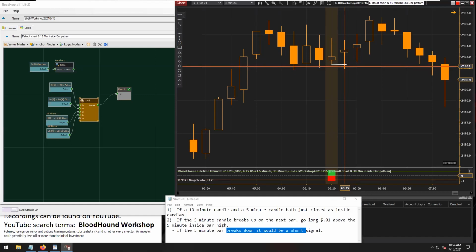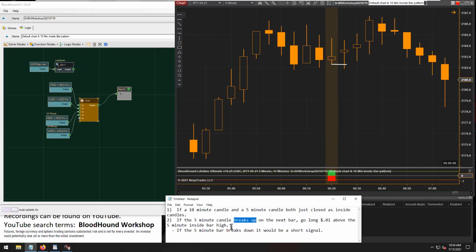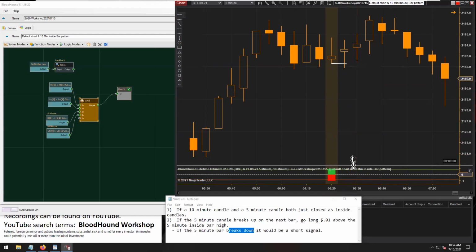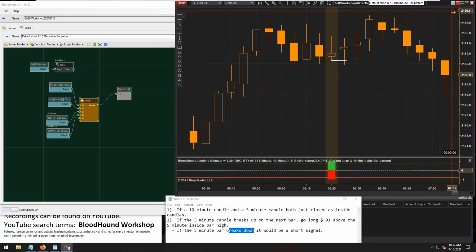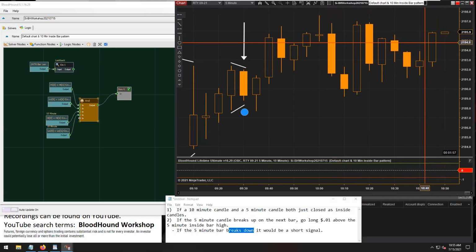So we're not done yet. We need to identify the breaking up or the breaking down portion of this. That means that we're going to have to detect things in real time. So let's look at what the market's doing right now.